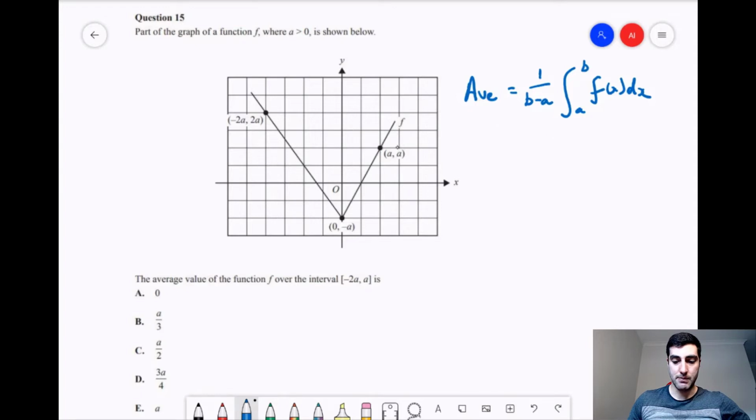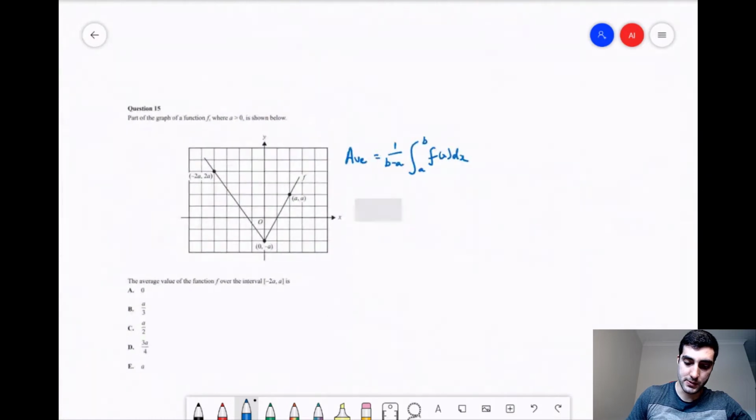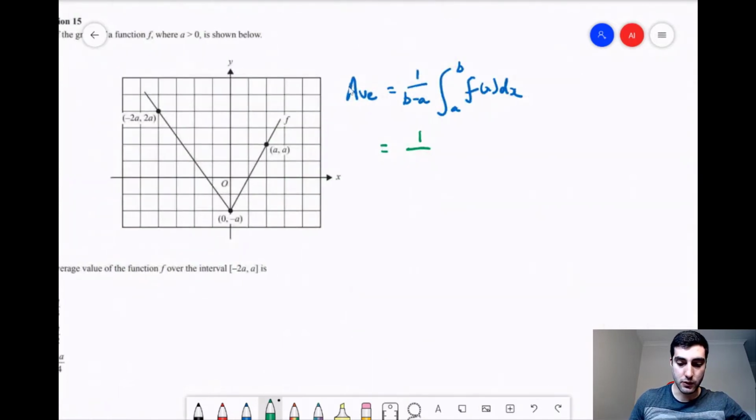Great, so I think where people probably get confused next is the fact that this is a hybrid function. Obviously it's discontinuous. So what we can do is break it up at that point where x is equal to 0. So going to maybe just zoom out so it's a little bit easier to see. We're now going to say this average will be, so we can plug in the value of b and a. So b being the upper point, which is actually a little bit confusing, minus, and a being the left endpoint is minus 2a. So a minus minus 2a like that.